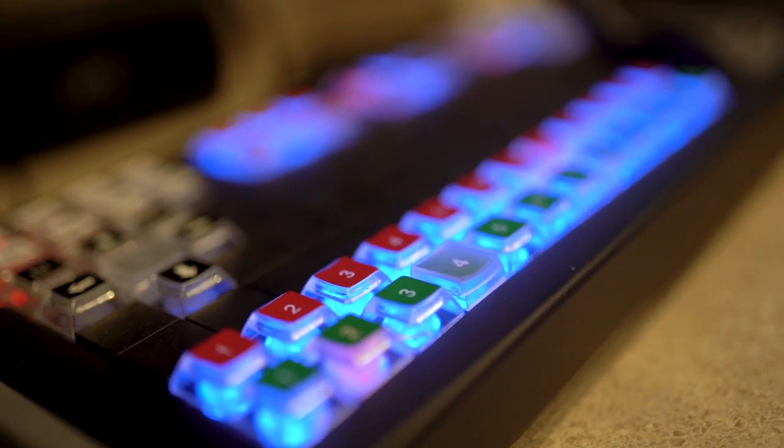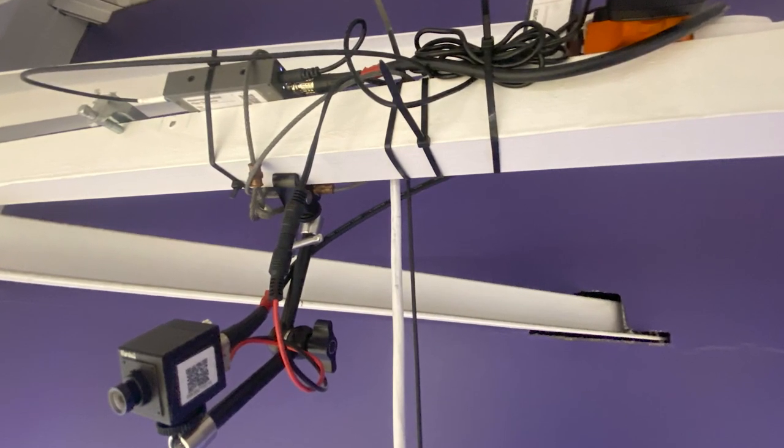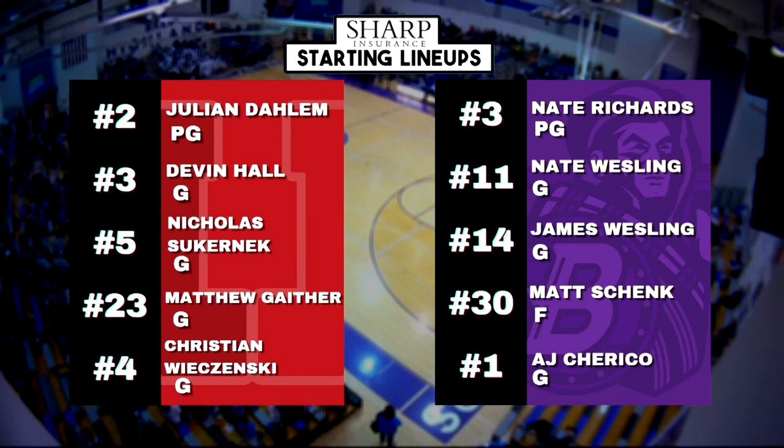Most directors queue up the camera shot and then call it, but because I'm looking at every shot, I tend to give a little breathing room to all the camera people and then take it. You've got to keep your eyes on every camera and find something you can actually switch to — that's probably the most difficult thing about the position. One of my favorite cameras is the sky camera, mounted in the corner of the gym. We use that shot for any openings, closings, or coming back from commercial. One of my favorite graphics is our starting lineups, where this year the announcers log on to the graphics site, change the names, and it loads into OBS — paired with the sky camera, sharing player stats on top of that beautiful sky camera shot.